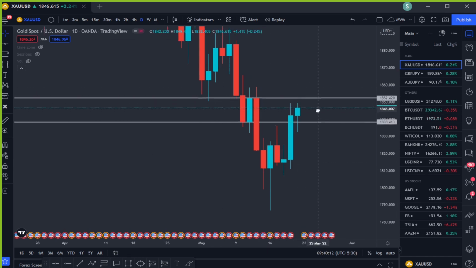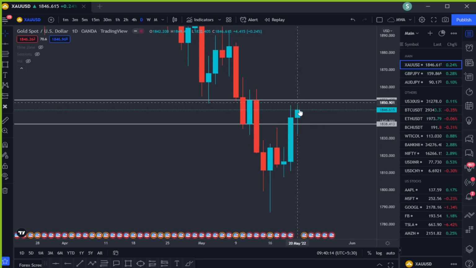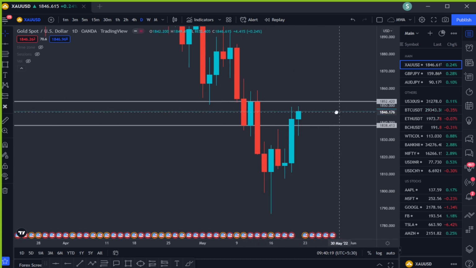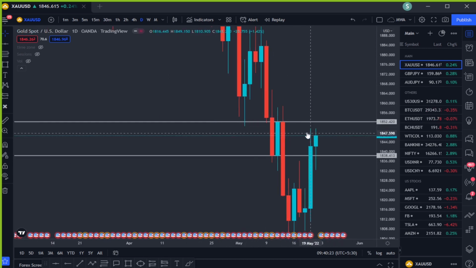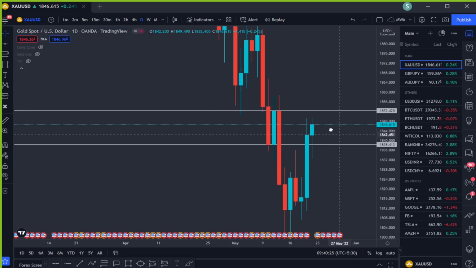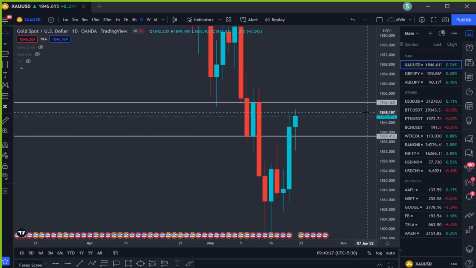Although this daily candle didn't hit this area, there is also one more thing, guys: this daily candle closed below this resistance. Now we have a resistance here, so we still don't know what's going to happen on the next daily candle. The price might give us a close above this resistance, so that will be pretty good. In that situation, we'll be expecting the price to move to the next resistance, so that will be a very good scenario.